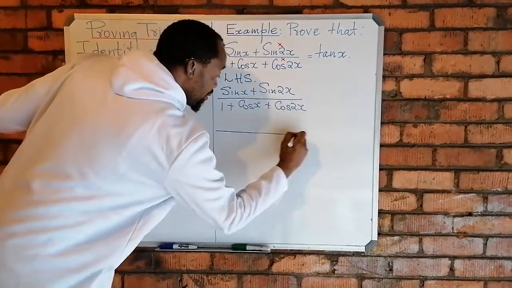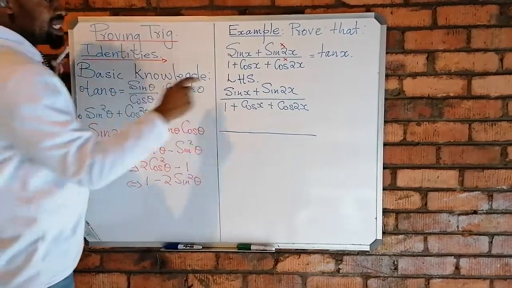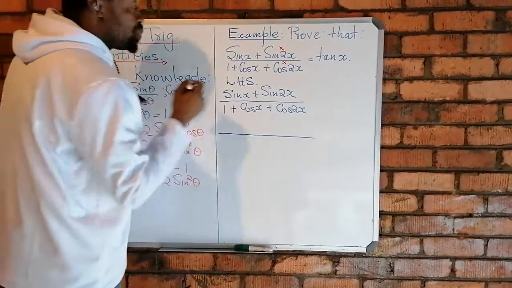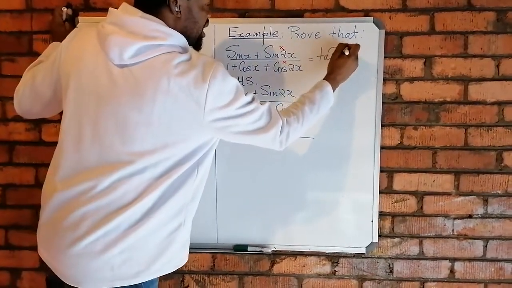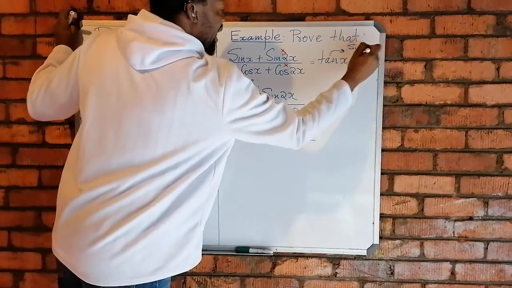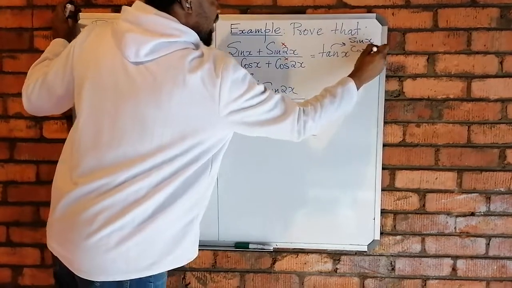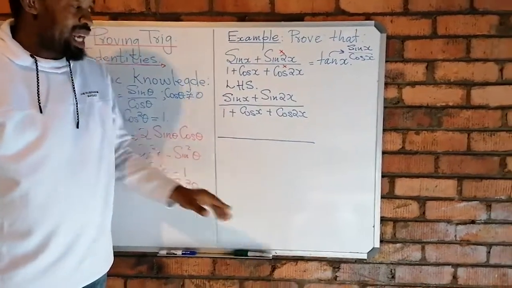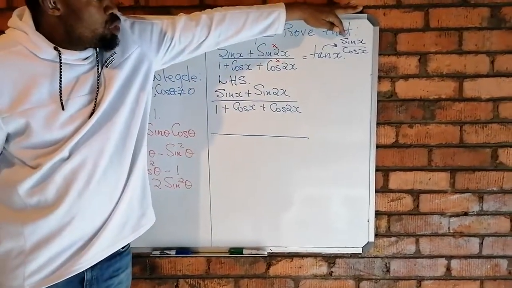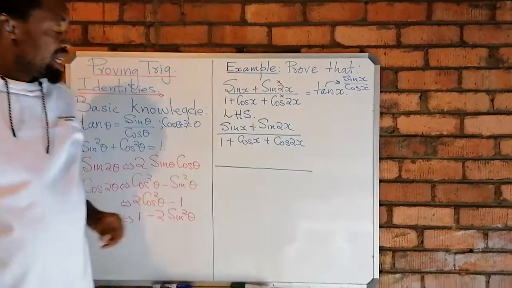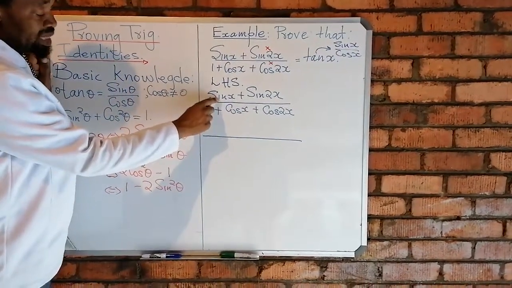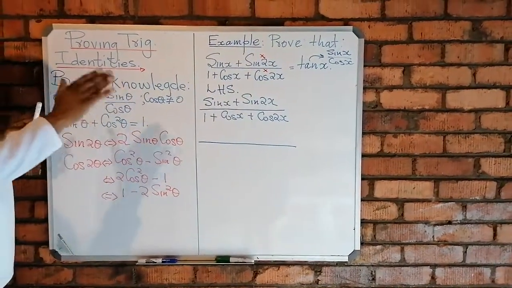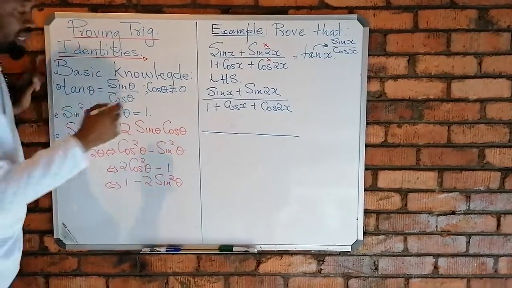First step, I know that tan x is actually sine x divided by cos x. Let's do that there. This is actually sine x divided by cos x. Meaning that in my final answer, I want to have the numerator as sine x. Now, I am fortunate that this is sine x, this is also sine. I'm going to make sure that I maintain sine in the numerator. Let's see.